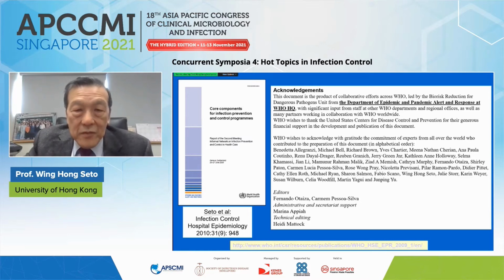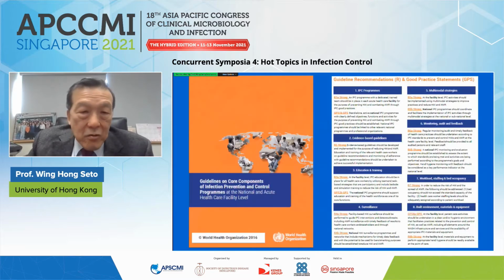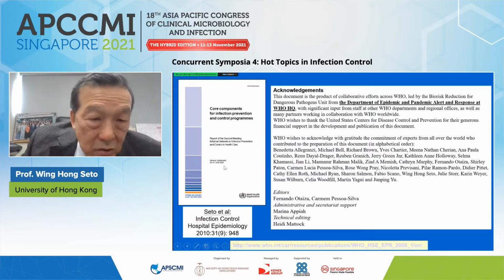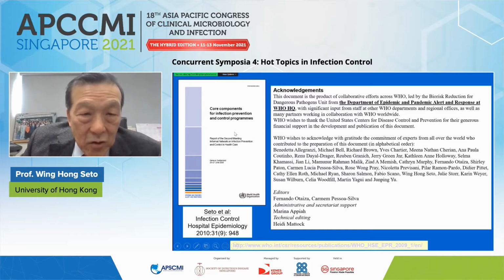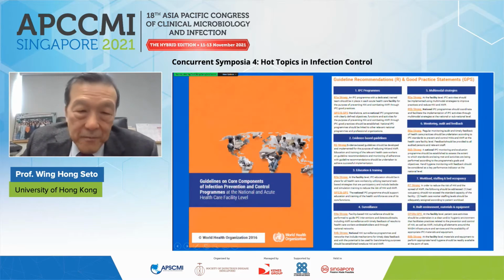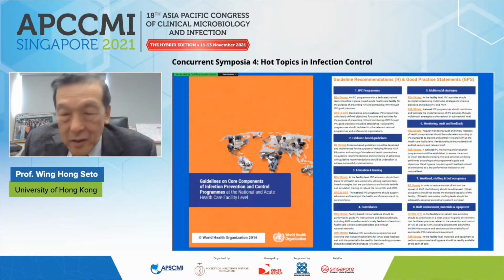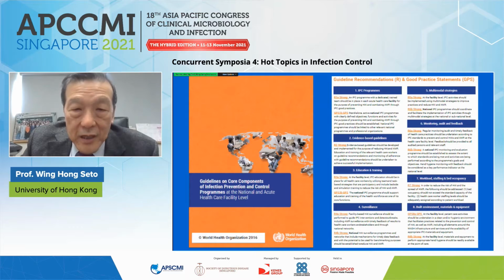Now, this core components guideline was later upgraded to a definite guideline in 2016. I will talk about it a bit later, but it started way back in 2008. It was then just an interim report, and now it is upgraded to a definite guideline. I will talk about this quite soon, all right? Just keep this in mind. It is now upgraded to a definite guideline.